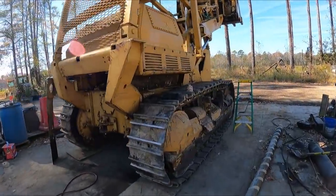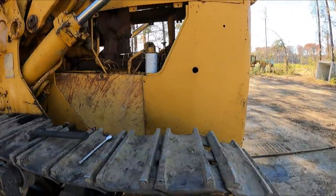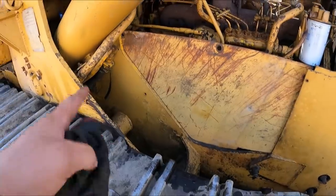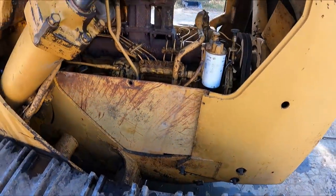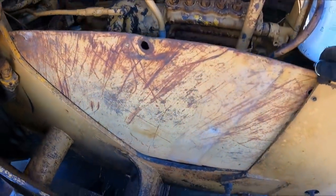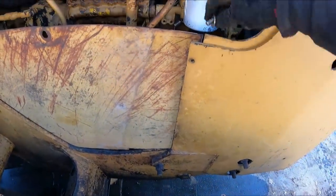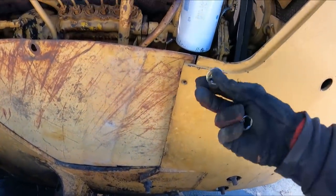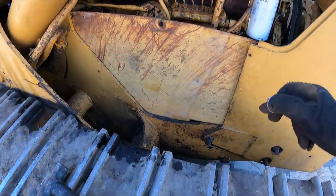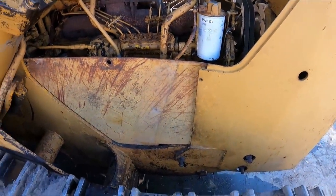I don't think this is too bad for a one-time fit. I had to beat it in place and only one bolt hole is going to line up, but it is what it is. All those are broke off in there, and those are all wedges, so it's got those wedge clips in there. It's not going to go anywhere. I'm going to put a bolt from the inside that threads into there. That'll keep all that dirt, as the track's going around, from filling up that engine compartment again.